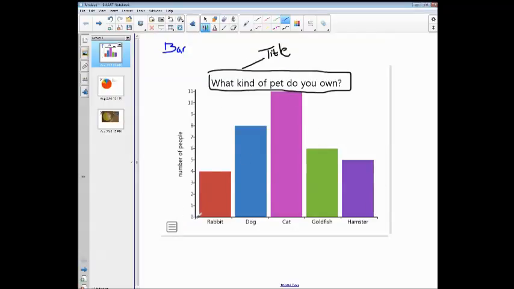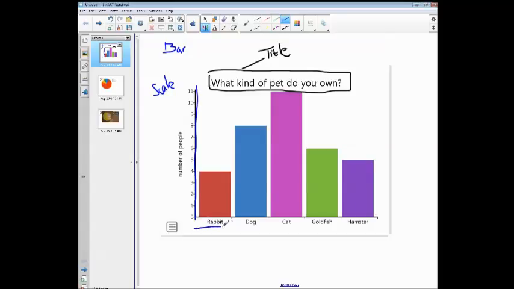This part over here is also probably the second most important bit. It's called the scale. These are all the numbers that can possibly be represented on the graph. So in this graph we can represent anywhere between 0 and 11. So if we had a result that was over 11, we would either have to make a bigger graph or change the scale. Maybe we go up by 2s, like 2, 4, 6, 8, 10, 12. Now we have more numbers to play with.